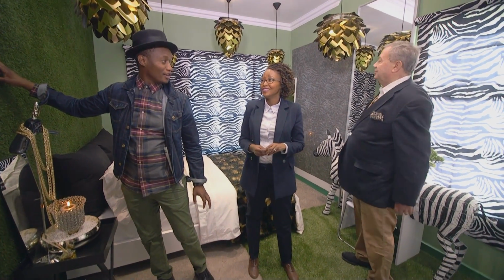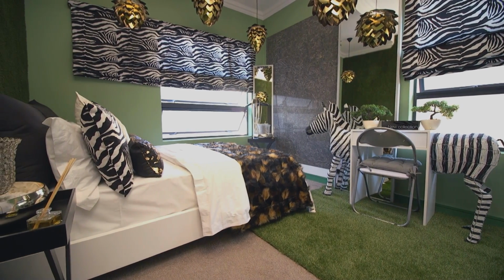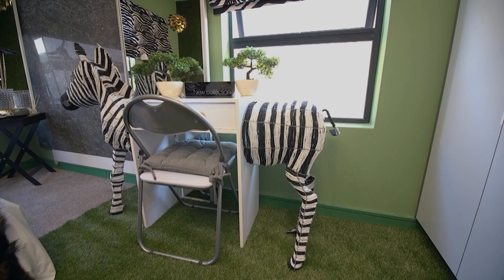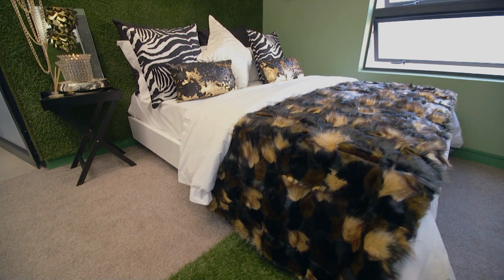It's memorable. Brave. Wow. I'm actually quite excited to see a room like this. It completely represents the designers. I think it's completely who they are, and I can see that coming through. And I'm very happy that they feel confident to present a room like this. The room is very unique. I don't think you'll find a room like that anywhere else. So it's got strong personality, and it makes it stand out because of that.